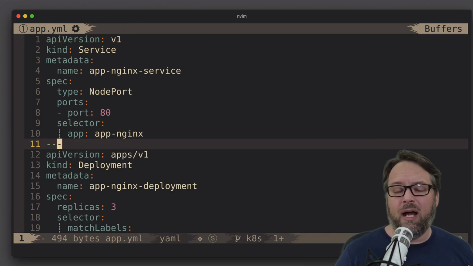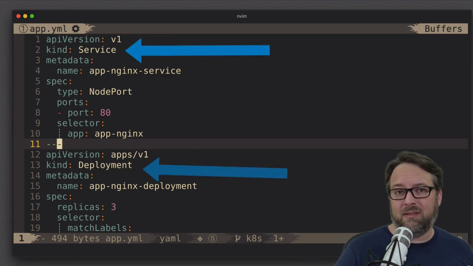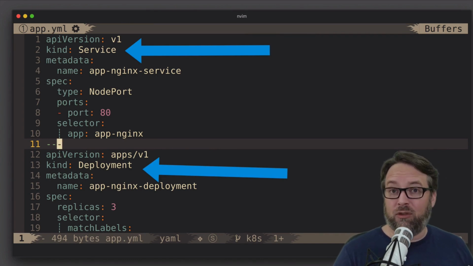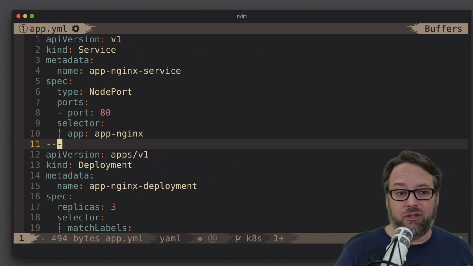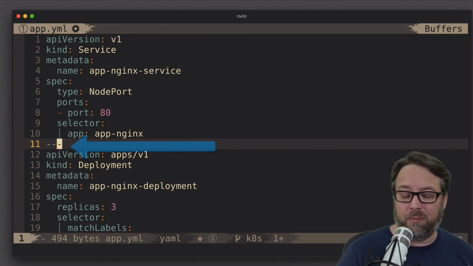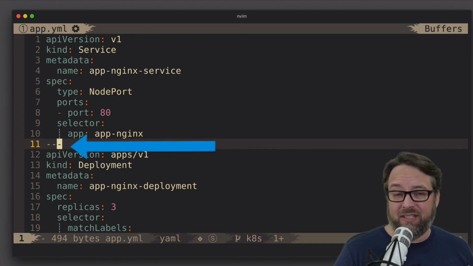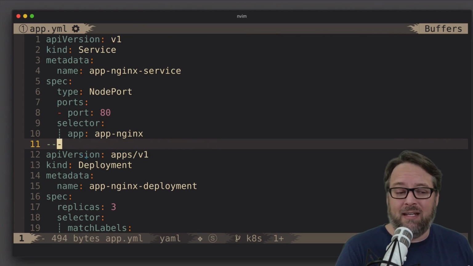And in this example, I have combined the service and the deployment for that same type of deployment into a single file. So this is how you would have multiple manifests in a single file, is you use the 3 dashes to break those 2 apart. And that is sort of a YAML thing that will tell Kubernetes, hey, this object is unique, and then the next part is a new object.